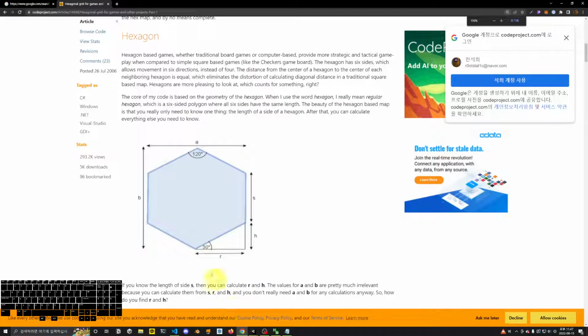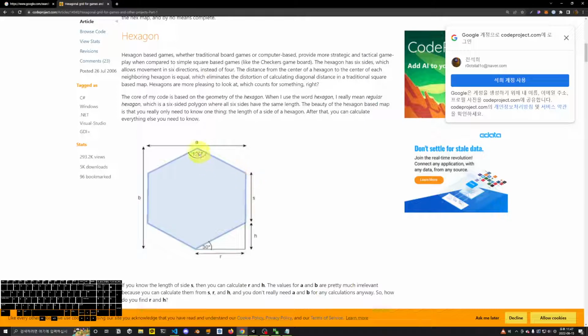Now we have a hexagon whose radius is 1.5, and this S value is the same as the radius, 1.5.